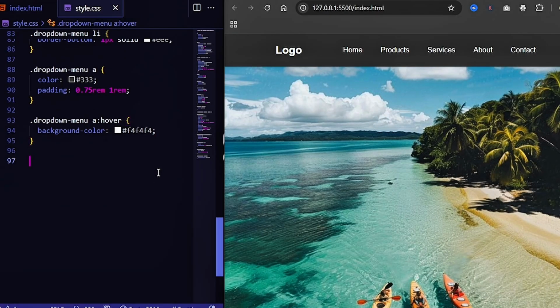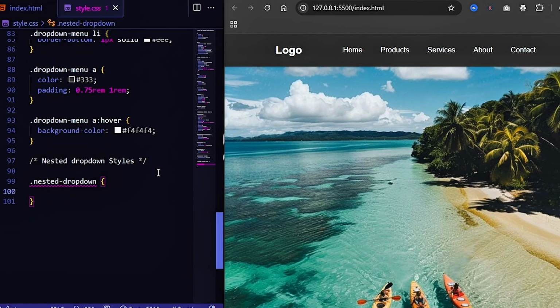Okay, now after the background color for the drop down hover, let's style the nested drop down and see what we have. The first thing I'll be styling is the nested drop down itself.